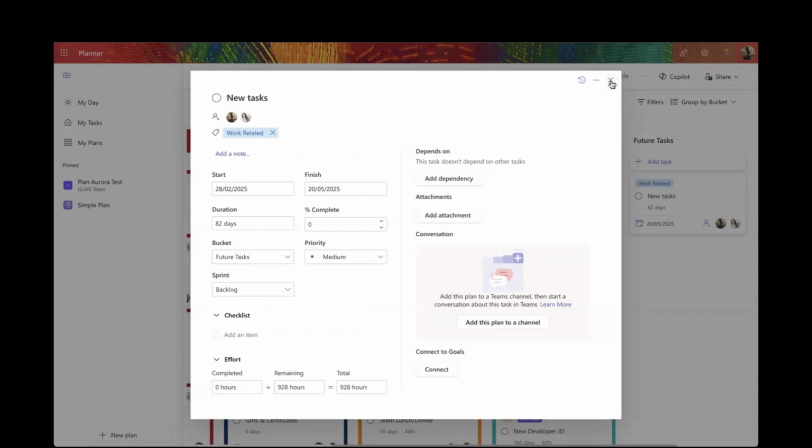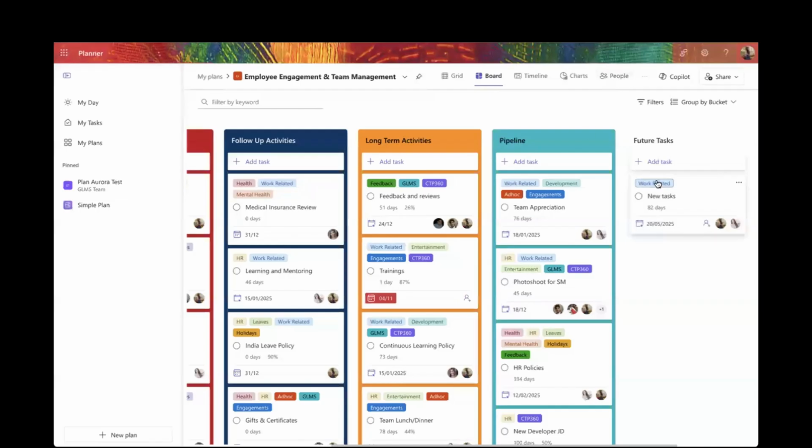Once you just click the X button onto the right side, that bucket has been added. Now let us learn how to customize and color this bucket. Very simple. There's a dropper color picker button here. Click on it. Various options to color are available here. Select whichever you want and your bucket shall be colored.